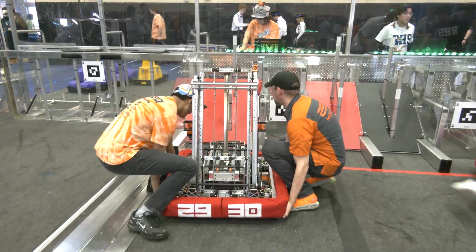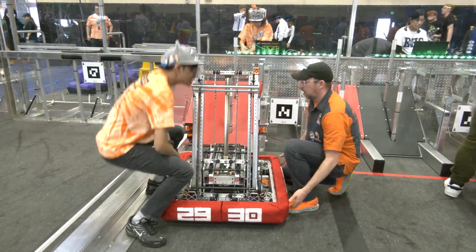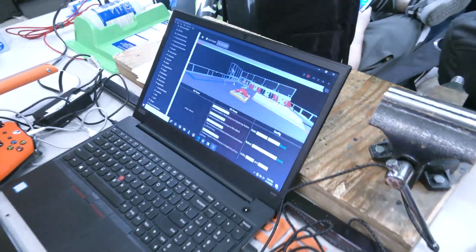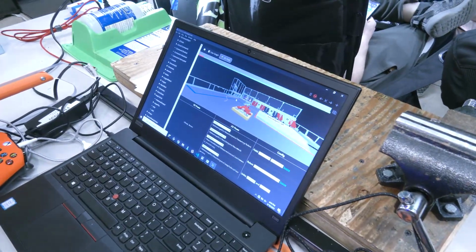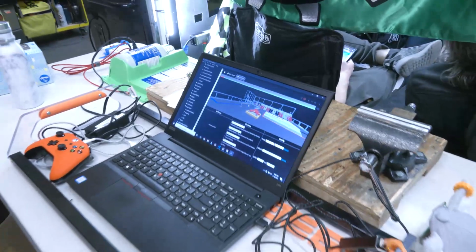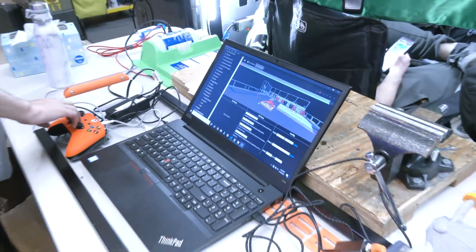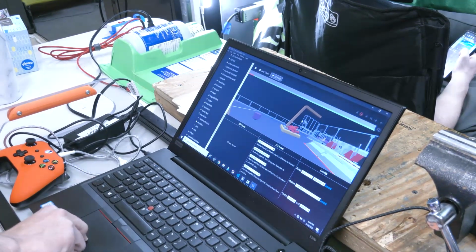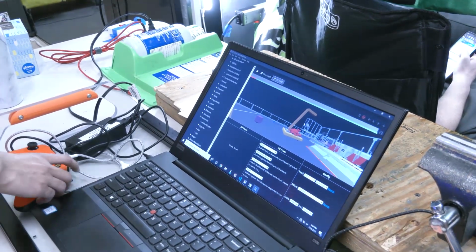You have an awesome simulator we're going to showcase, and then a little bit more on the robot too. Yeah, for sure. So early in the season, we identified that we really want a good simulator because we have really ambitious mechanical and programming goals. So a couple of things our simulator can do is we have a full simulated elevator. As you can see, we go all the way out, up, and we also go all the way out. So we can simulate both our stinger and our elevator.